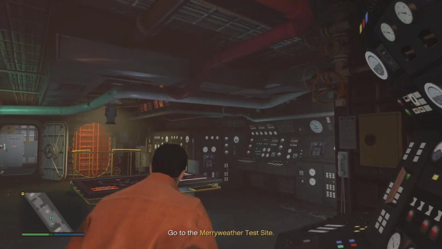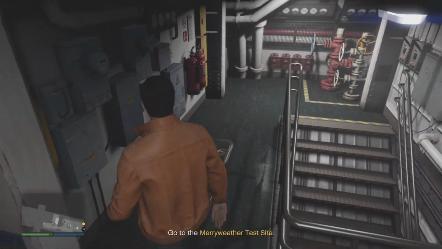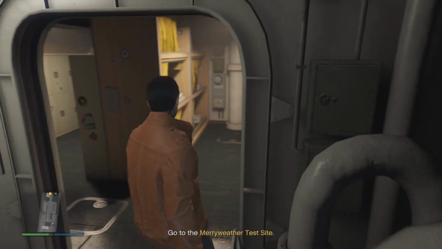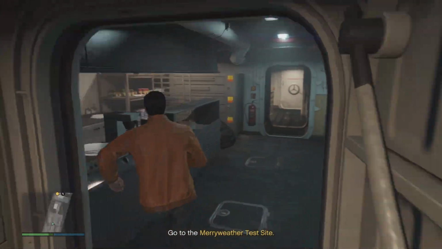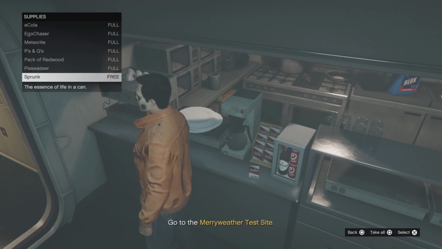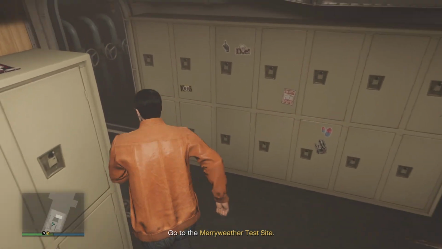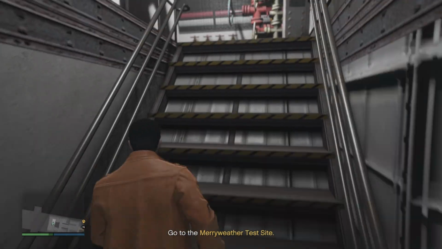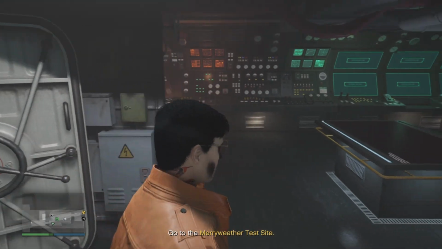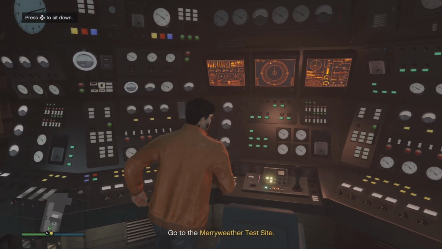Actually, before we do that, I'm going to go grab some snacks, since I've been out of snacks for a while now. You always want to fill up on snacks. Don't worry if you find a crazy Russian dude eating beans down there. That's just the same crazy Russian who can sometimes be up here. Oh, he's not up here either. Guess he's done with the nukes.